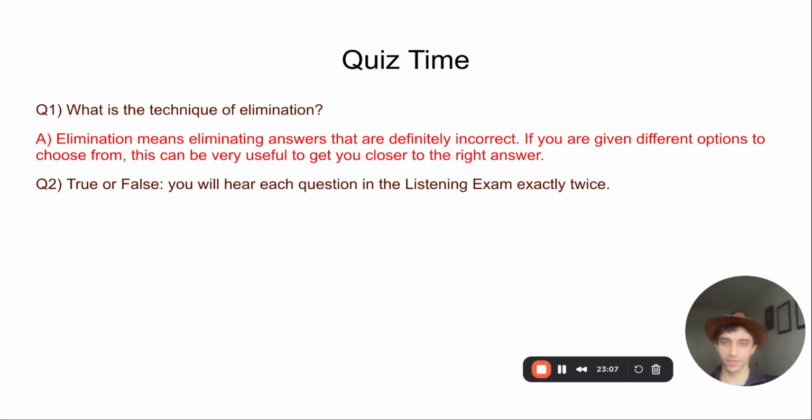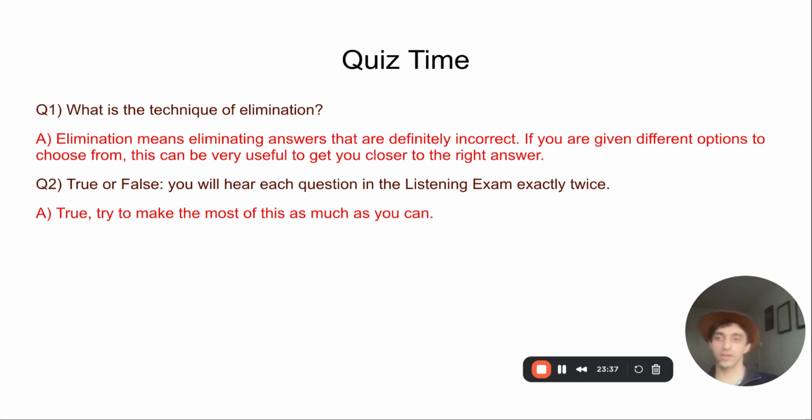Okay, let me reveal the answer for that now as well. This is true. The exception for this is the dictation section, which is new for exams from 2026 onwards. And that's only for two exam boards, AQA and Pearson Edexcel GCSE. That's everything in the dictation section you'd hear 3 times. But otherwise, you'd hear every question, every audio within the listening exam exactly twice. So it's very good to be aware of that and to then come up with techniques and strategies to use that to your advantage too.